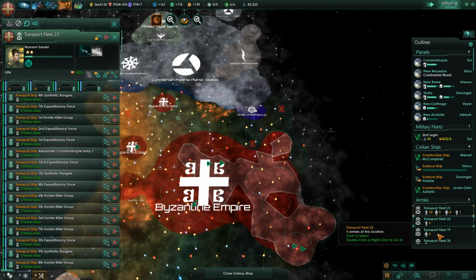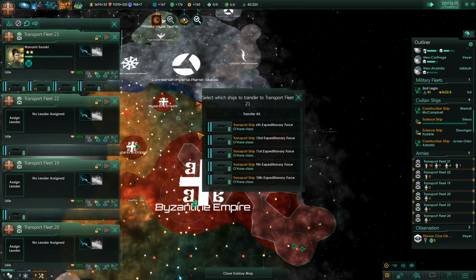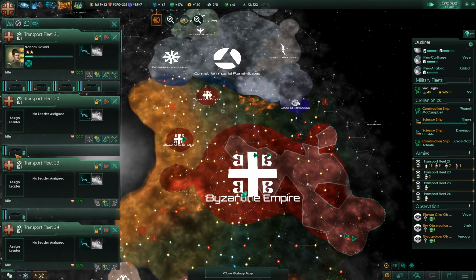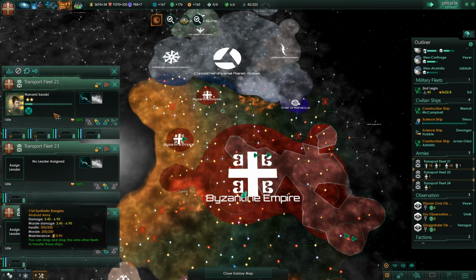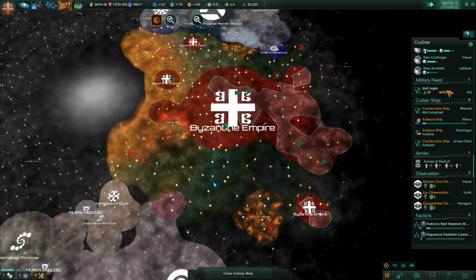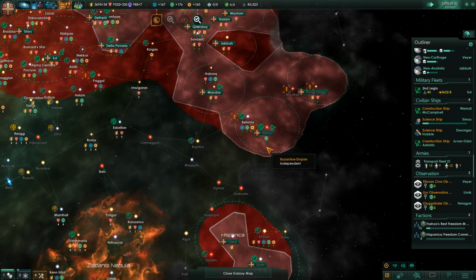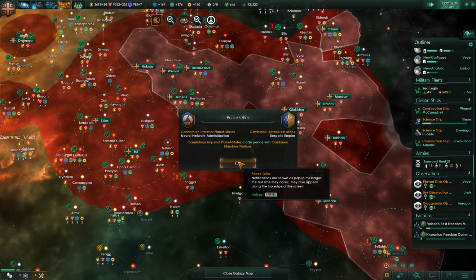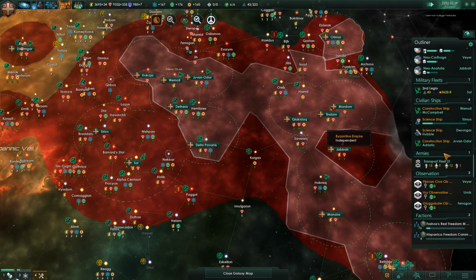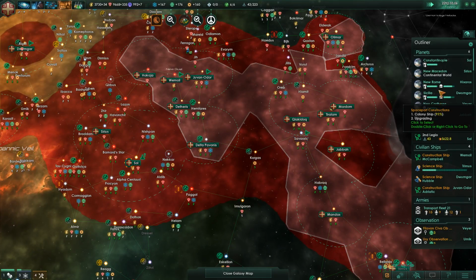Regardless though, let's get all transport fleet all together so we can amass our Death Fleet. And waste lots of minerals doing nothing with them. See, some peace was made for someone. Very well. And all of the colony ships are almost done. So we can see what we can do with them.